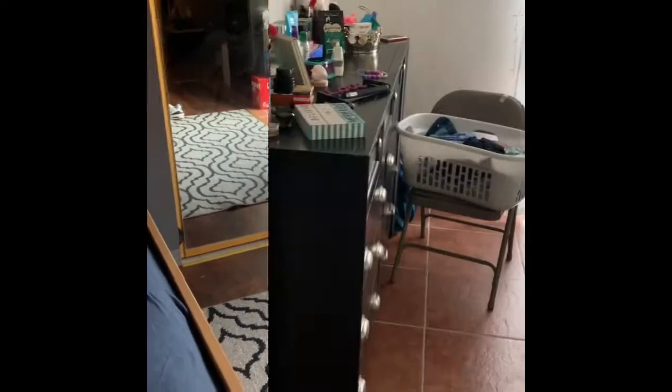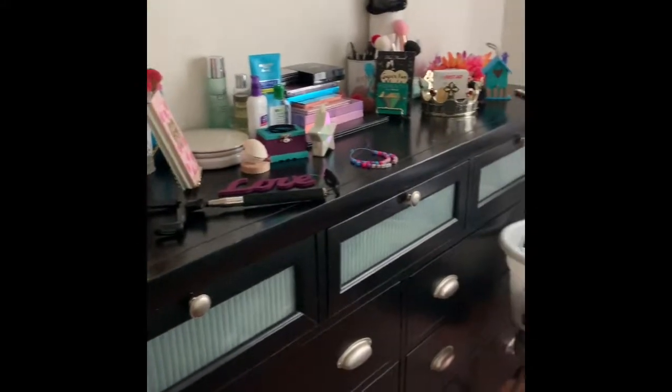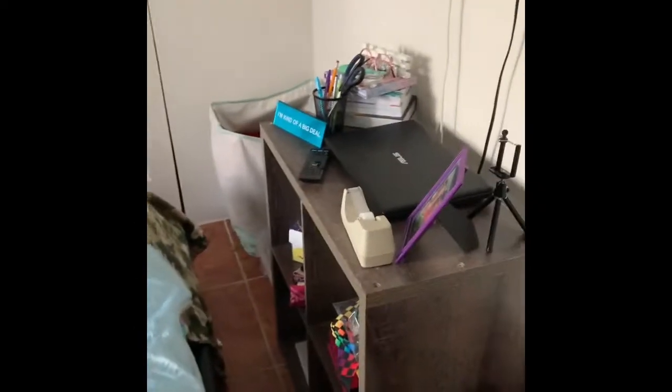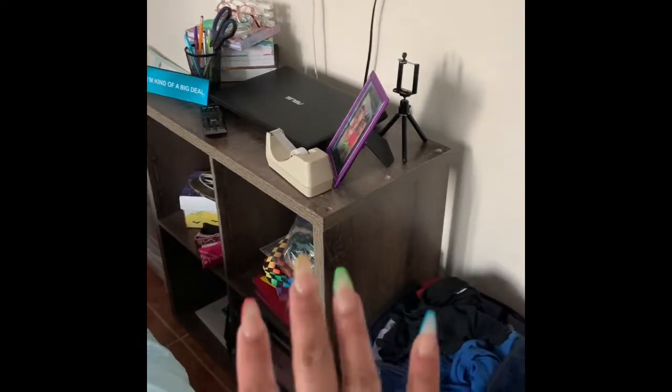And yeah, this is currently my 13-year-old's room. So he has been doing some redecorating, some cleaning. And this is the bed that was in my room that is now in his room. And then we switched out his cubby that he had. We picked one from downstairs over here. He's using that. And then this is the other kids' room.